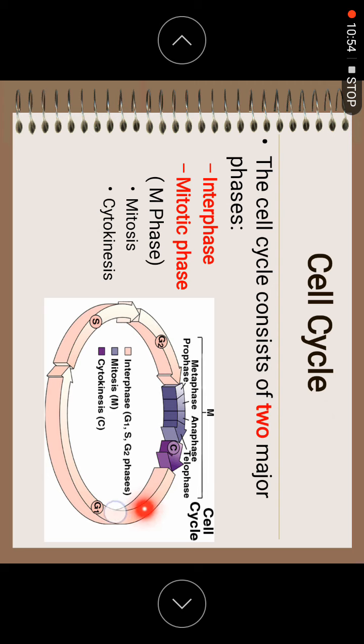If we look at this other cycle, this one is more complicated. It starts from G1, then S, then G2. The orange-pink part is the interphase. After that comes the M phase, the mitotic phase, which contains mitosis and cytokinesis. The last one is C, cytokinesis, the purple one, and together with the blue one, that is the M phase. This is one cycle for the cell.